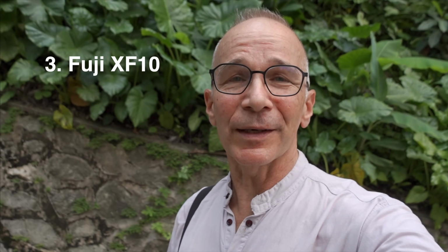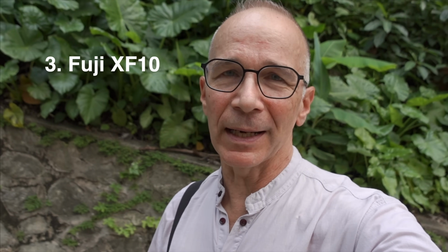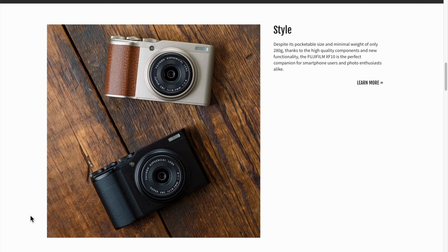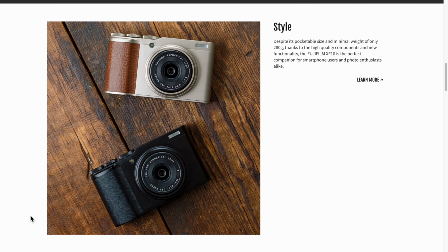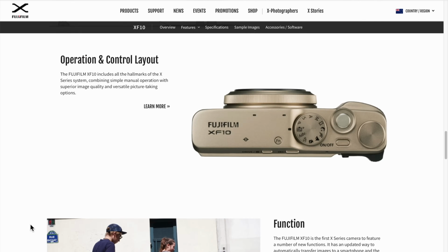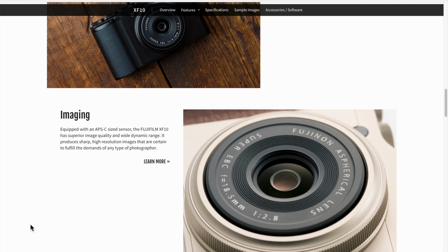Number 3 is another Fuji, the XF10. I have never used the camera. I know very little about the camera, but it has a fixed 28mm equivalent f2.8 lens, APS sensor, and Fuji image quality, which is a lot already. And it is kind of close to the GR in many ways. It's quite compact. It has the same equivalent focal length as the GR3.